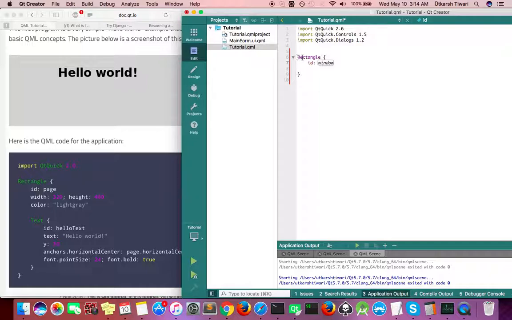So we are using the rectangle component to simply display a rectangular window whose ID we will set as window, and width you can set anything you want depending upon the resolution of your screen. I'll set it to 400 by 400.